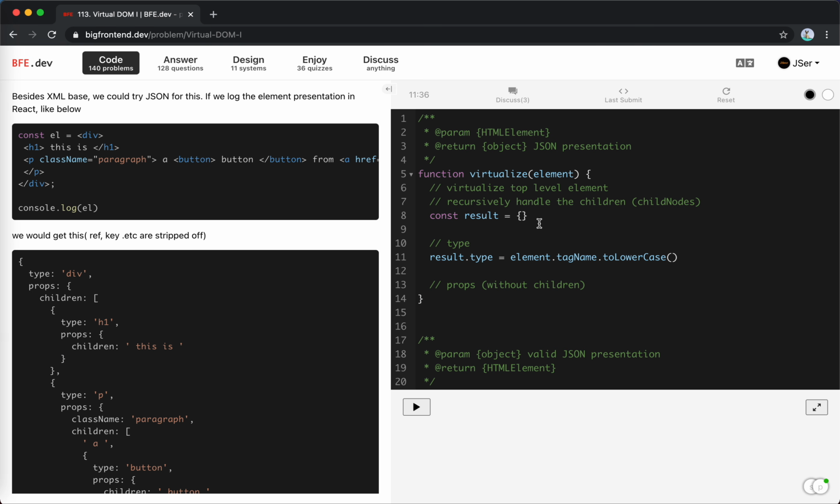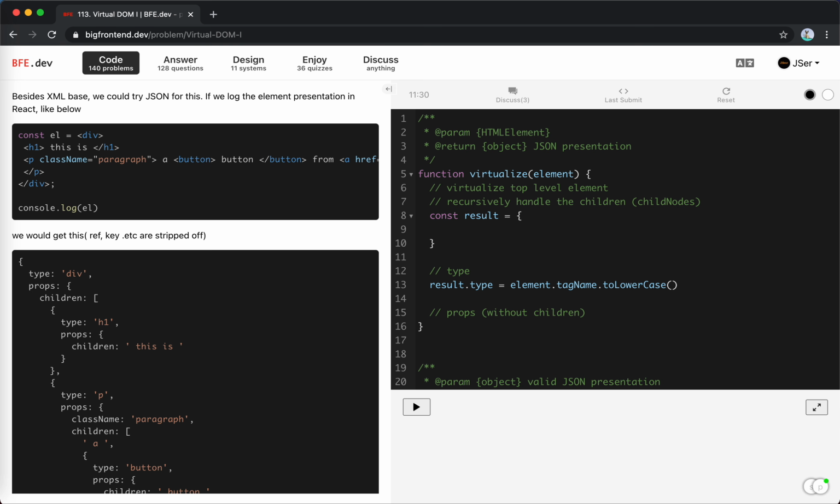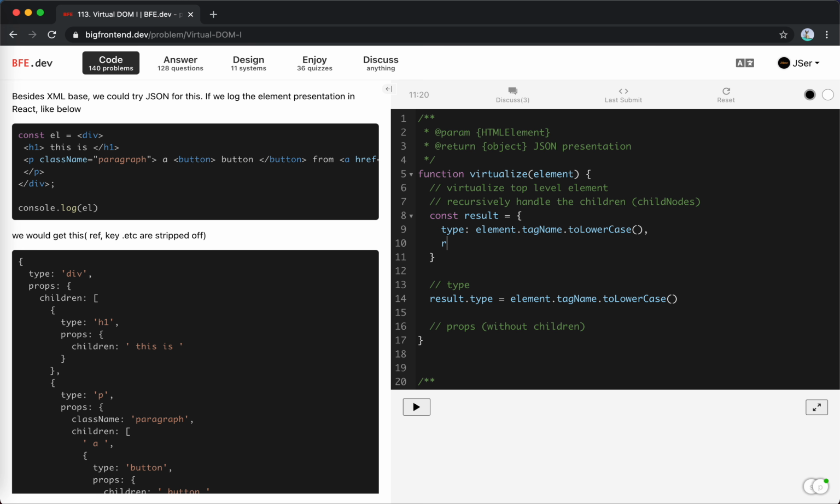Okay, we use an empty object. Okay, I'll set a type here. And props, I will initialize it to an empty object. Okay, type is handled. Now we handle the props.